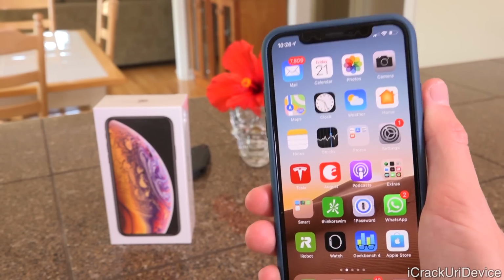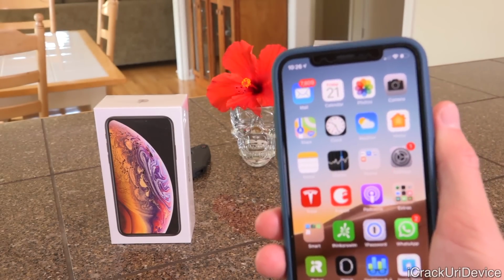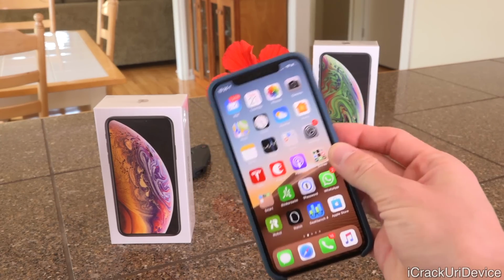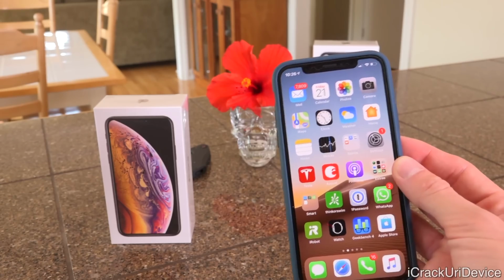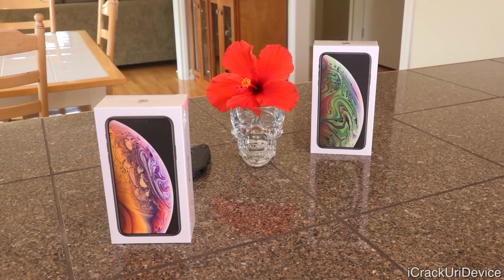In fact, this is the most S upgraded iPhone ever. It's the iPhone XS and XS Max. Now let's talk about all of the differences between the two devices, not really delving into the Max. If you're interested in that one, again, check out our coverage on it. So first, it starts at $999, just like the iPhone X did. However, that's changed. Of course, you can pick up an iPhone X now used on eBay for a lot cheaper than that, especially since these new iPhones have released, thanks to depreciation.